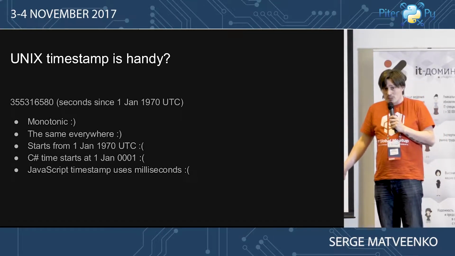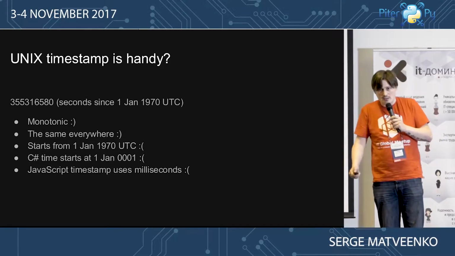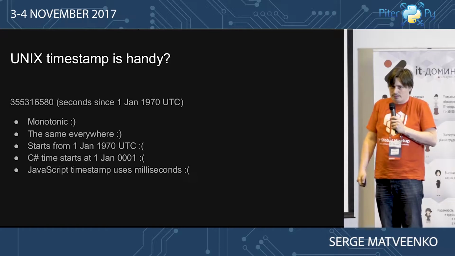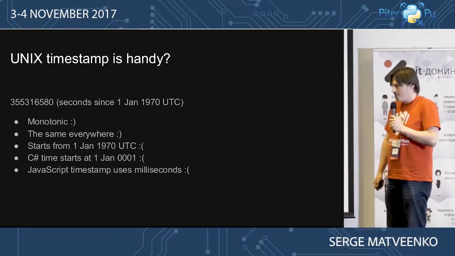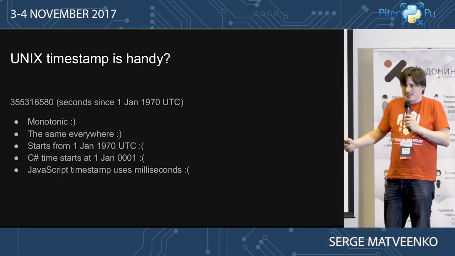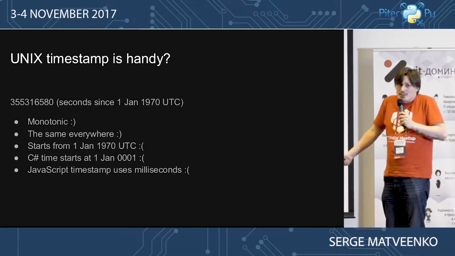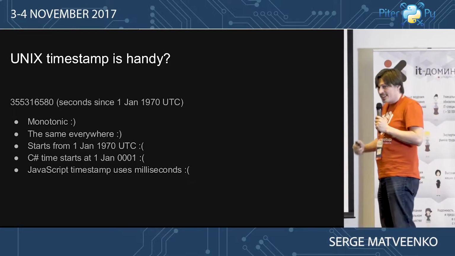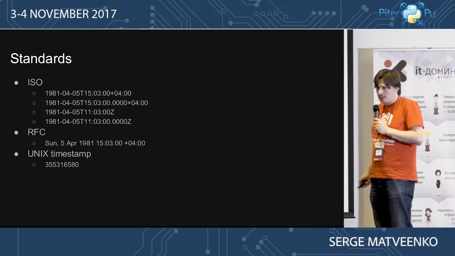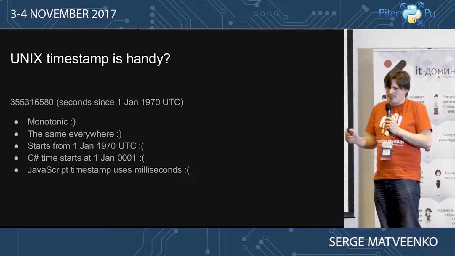So if you deal with any dates that date back to the 19th century, then you can do nothing about it. And even if you deal with dates after 1970, you send your information to the USA, and they say something is wrong about your system. But you say everything is okay, because in the United States it really starts from 1970, but there it is in milliseconds. So you need to divide the number you have by 1,000. So it's not that easy. It is certainly thousands, fractions, whatever.